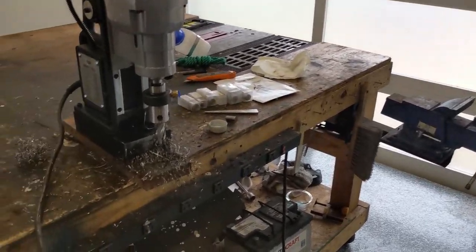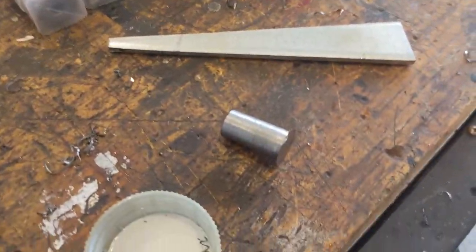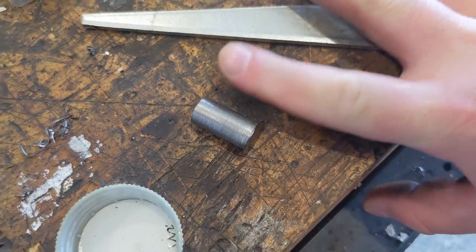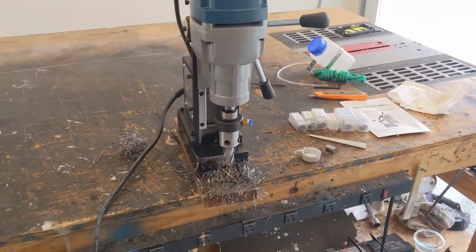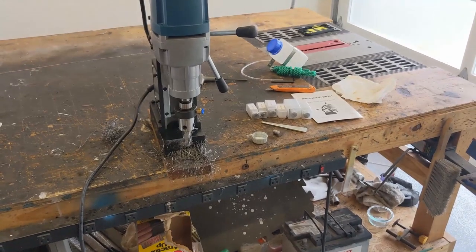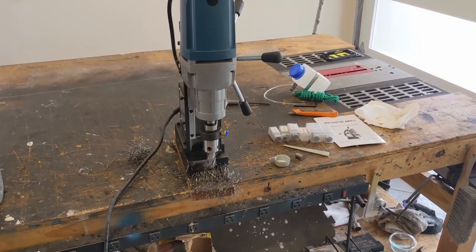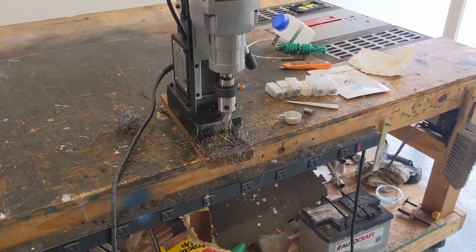I'm going to take you guys in for a closer look again, just to prove this is really 1 inch thick. There's the slug that came out of it, and there's my finger for comparison. Honestly, you guys saw the drill barely slowed down. Felt really good. I think I could drill 100 of those holes with this bit and not worry about it at all. So this thing seems to be pretty good.